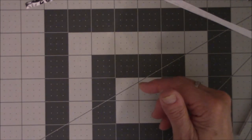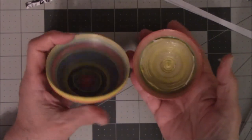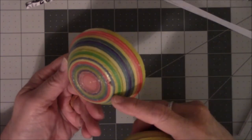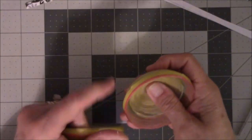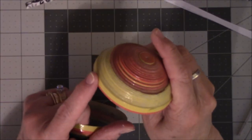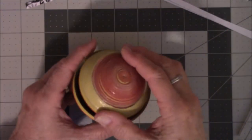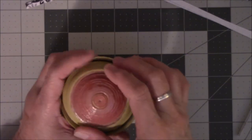All right, so then I made this. This is from confetti paper. It's got a few little dings in it, but I still love it. I love these bowls. When I made bowls, because it was so hard to keep track of which lid went with which bowl, I tried to make the lip yellow on this one and also yellow on this one too, so I knew that these two go together. I have not put a handle or a knob on it or anything.